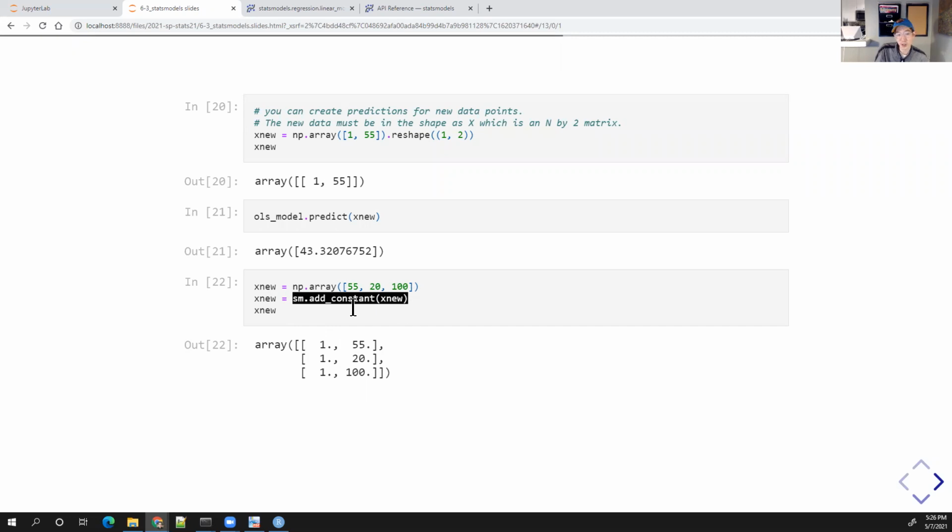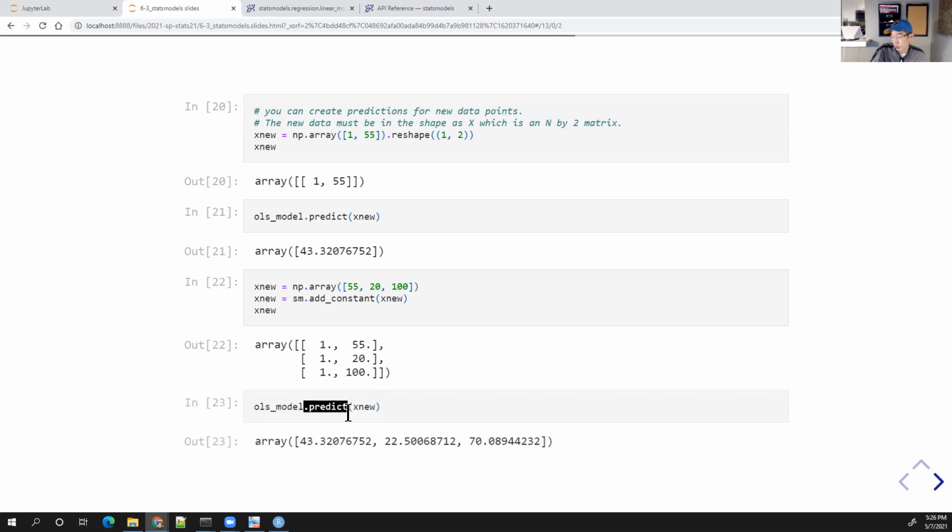I took my one-dimensional array X and added a constant to make it a two-dimensional matrix. Now I have a 3x2 matrix with a column of ones, and I can feed this into model.predict.